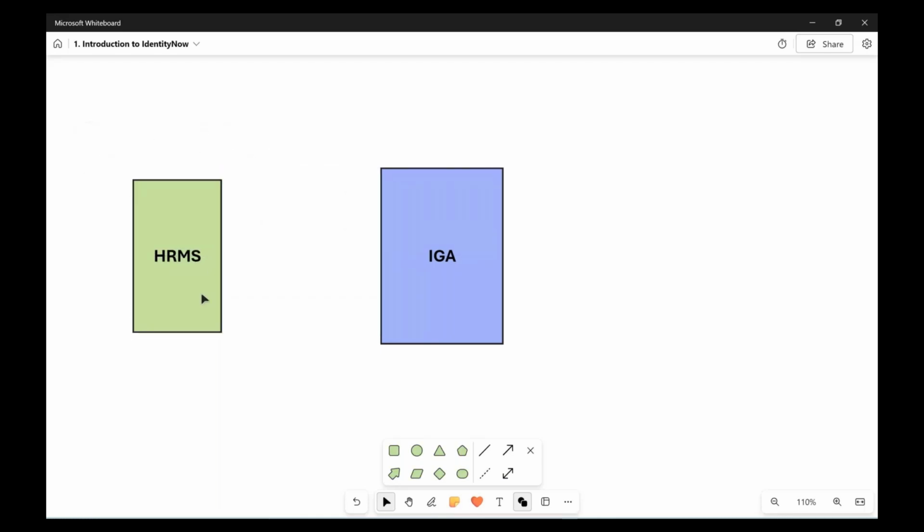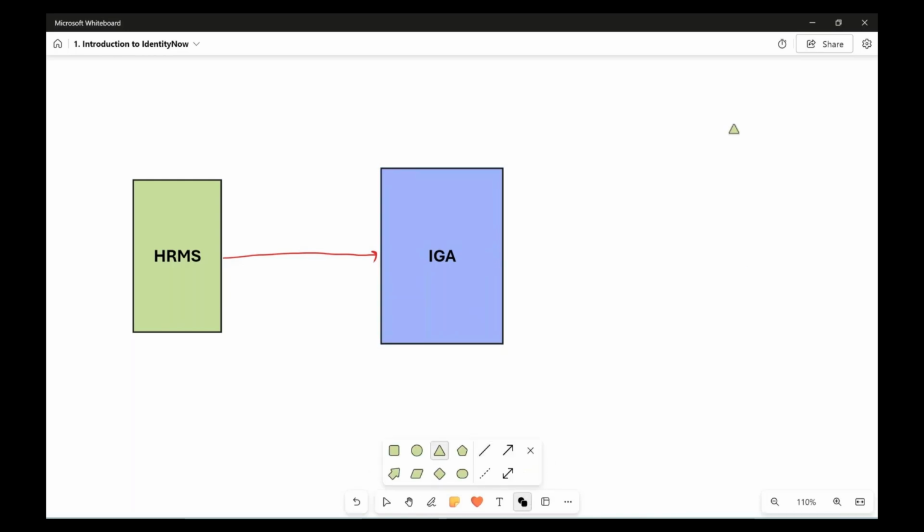From the HRMS system, the IGA will receive the user. So let me put an arrow. Now, when I say self-service feature, IGA will automatically provision or grant the user access. So the IGA will also be connected with multiple target systems.